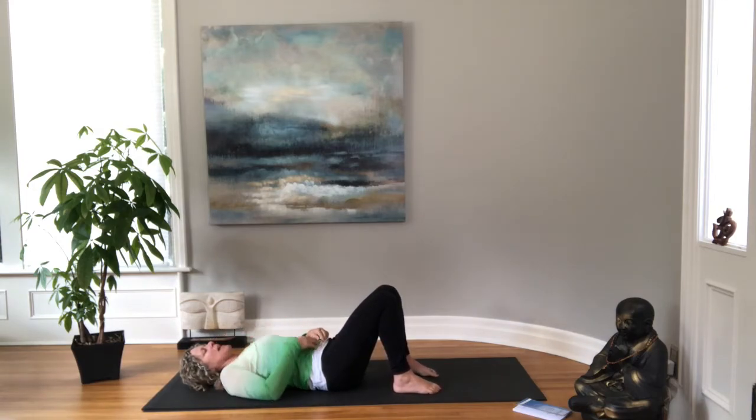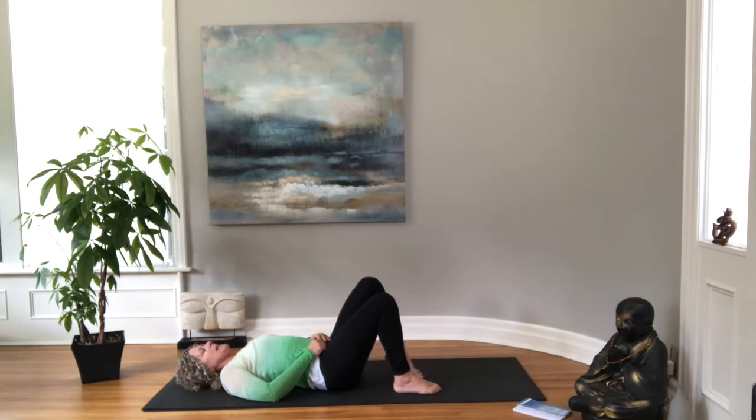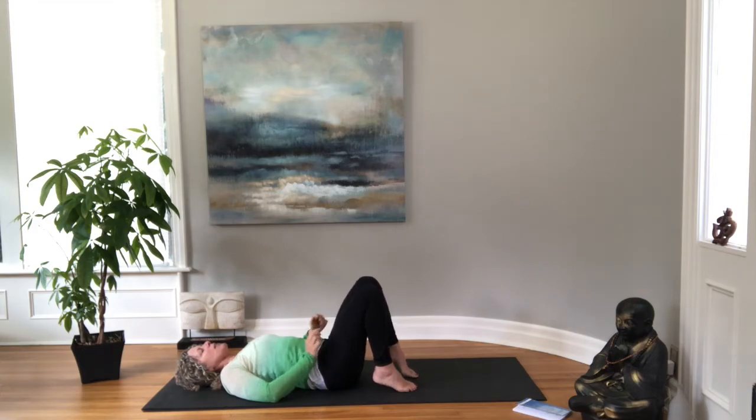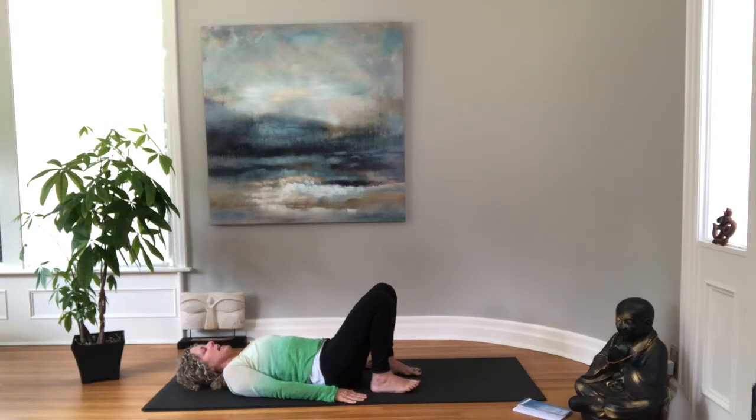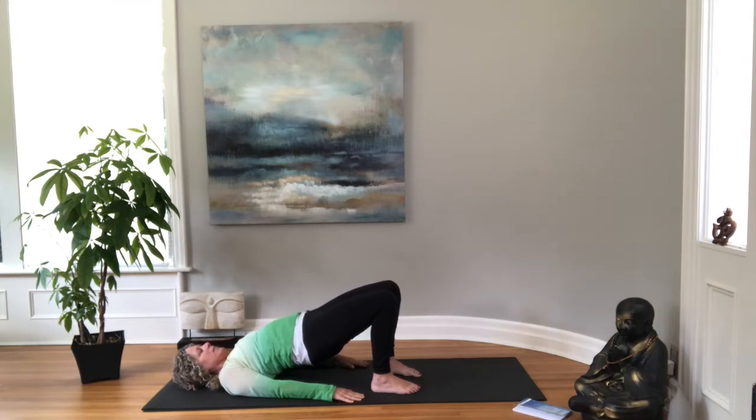Feeling your spine nice and long. Setting your feet up so that your heels are underneath your knees. Hands are on either side of your body. Connecting with your breath. And as you exhale, let's push into the heels, lifting the hips up.